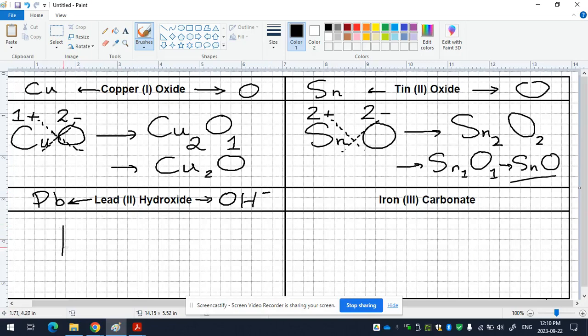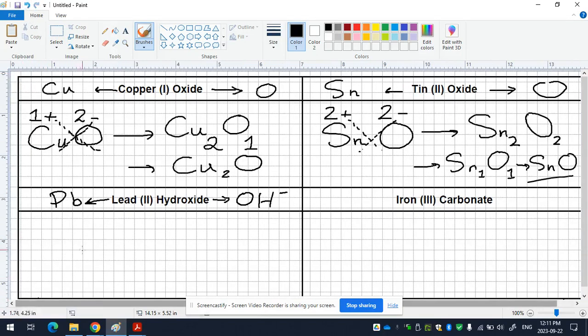Everyone, PB. Oh, let me put it here on this side. PB. Make sure that this P is what? Small or capital? The first P is capital. This next B is small. P like Peter, B as in boy. What do I put next to it? I put the PB. What goes next to it?